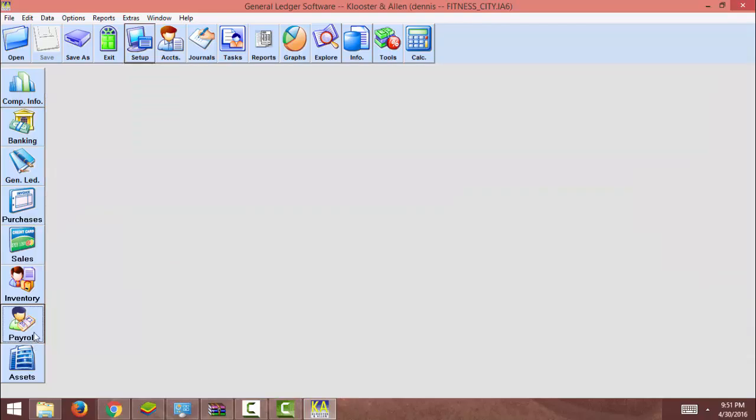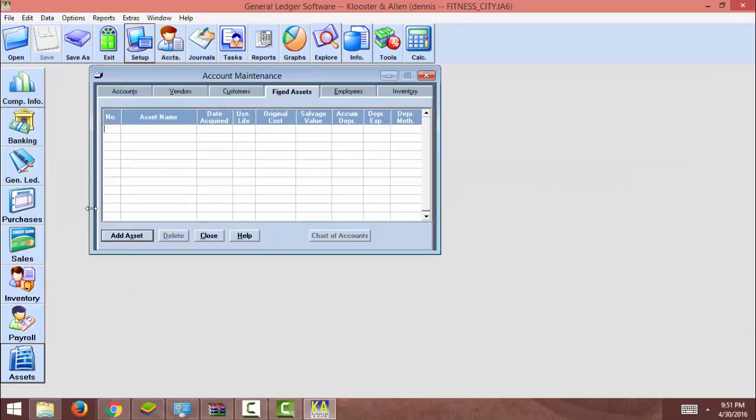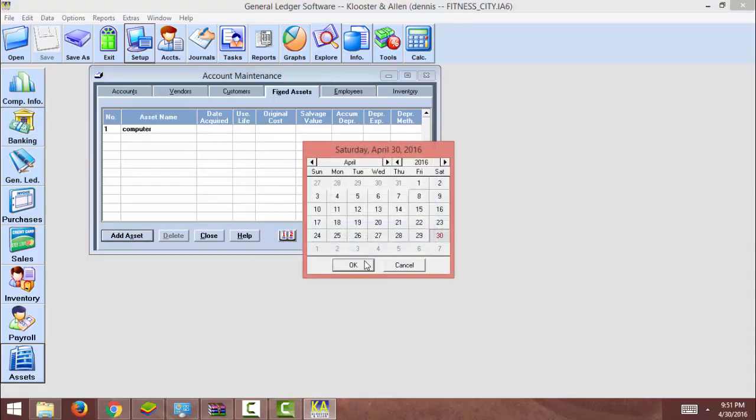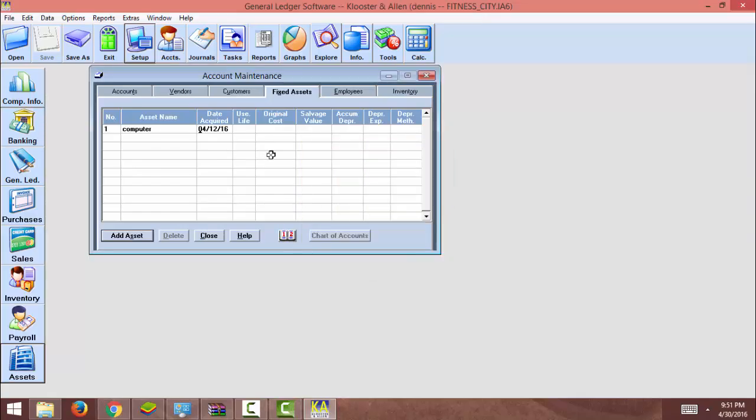Let's close this. We can also maintain an asset. Asset number 1, computer, and the date acquired, this day, and 6 years, $6,000, and we're gonna plan to sell it when the value gets to 500.